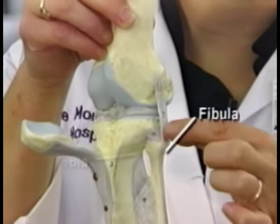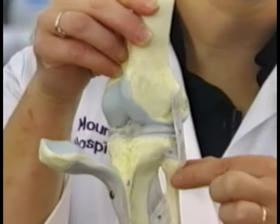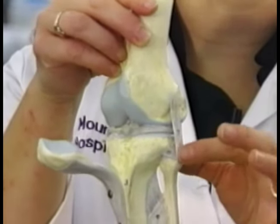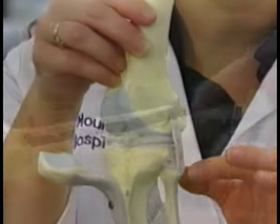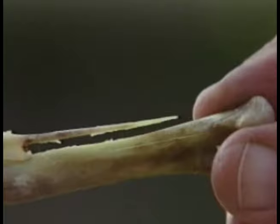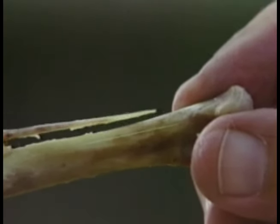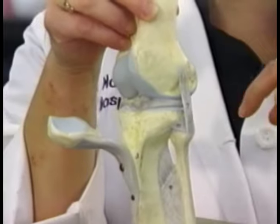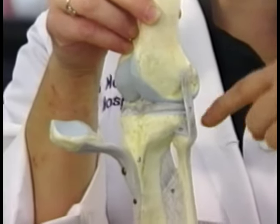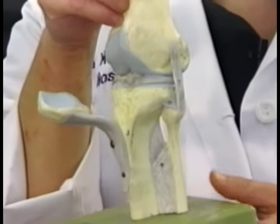The fibula really has a very peripheral role in helping support the knee joint, and that's why it's such a small bone. In fact, in some animals it's so small it just tapers to a fine little needle-like point. If you've ever eaten a chicken drumstick and found that little needle-like bone in there — that's what's left of a fibula in a chicken. In a horse, it's also a very small bone — they call it a splint bone. And if it breaks, it's really trouble for a horse because that bone has such a sharp edge it can move through and cut some of the ligaments and muscles in the area.